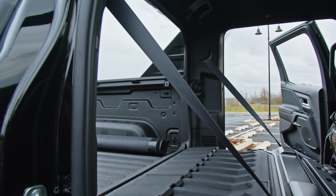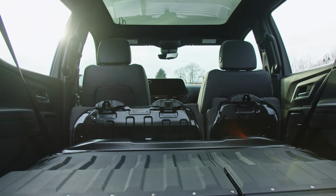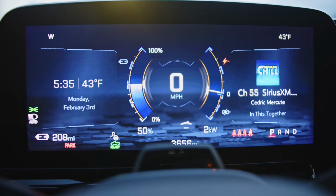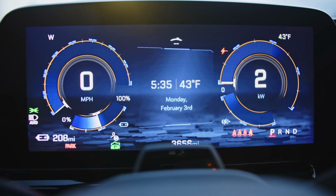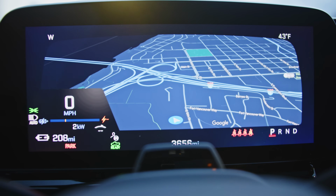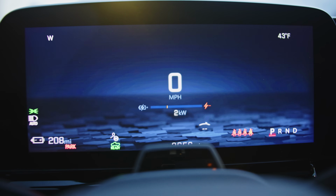And I know that that has been a problem with other Chevy pickup trucks over the years that have utilized that same design. There are, I think, multiple electronic actuators that have to fire. It's not manual, it's electronic. It makes the whole back end of that truck feel a little loose fitting and a little noisy.